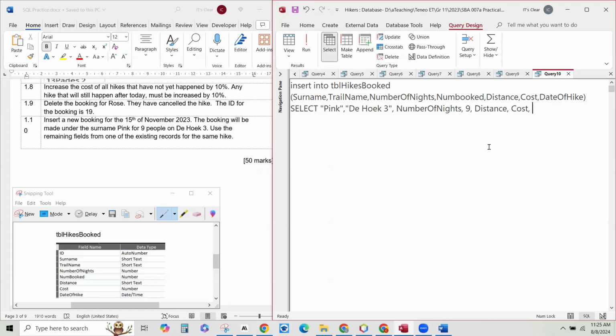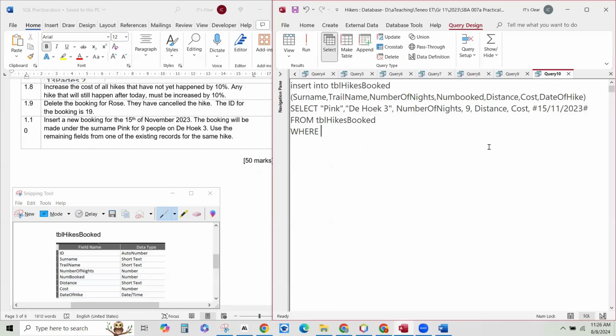And then the date of the hike they've given me, that's the 15th of November. So hashtag 15/11/2023. Close your hashtag. And we're going to select all that from TBL hikes booked, where the trail name equals the Hook 3, or actually, no, I'd rather use an ID.